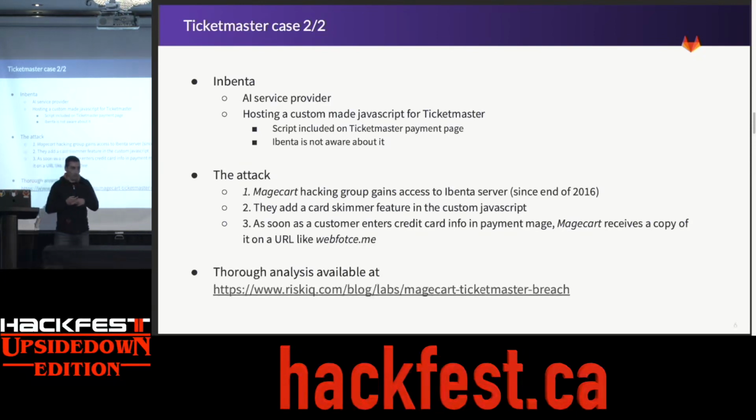So I guess their defenses are clearly not at the level of Ticketmaster. They breached them, and basically they just had a connection to the server. At some point, when they saw that Ticketmaster was including this JavaScript in their payment page, one day they decided to edit the script and add just a few lines of JavaScript. What does it do? When you type a credit card number, it takes it and sends it via Ajax to some web domain called webfots.me, some kind of wrong web domain. So it's basically a keylogger. They added a keylogger functionality in this third-party JavaScript.